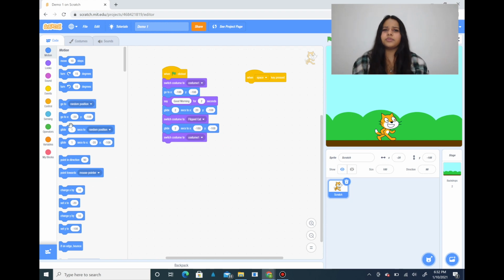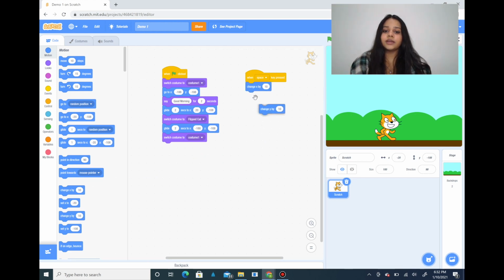And if you want to get rid of blocks that you have, you can just take them and drag them somewhere over here and let go. They'll disappear. So what am I going to add now? Well, I don't want to specify the points of each coordinate every single time I jump. So we want it to just change by a fixed amount. We want to change the x and y values by the same number every time jump or the space bar is clicked. So if you look, there's actually a change x by and change y by block. We can add these into our code.